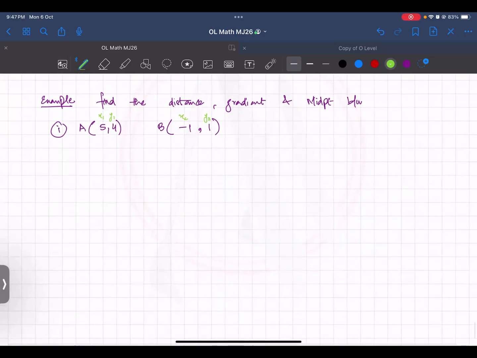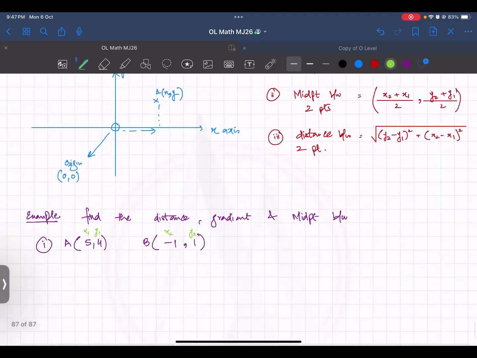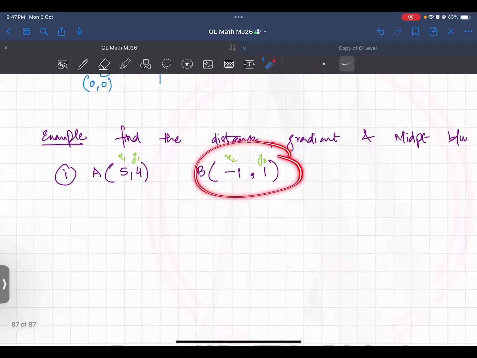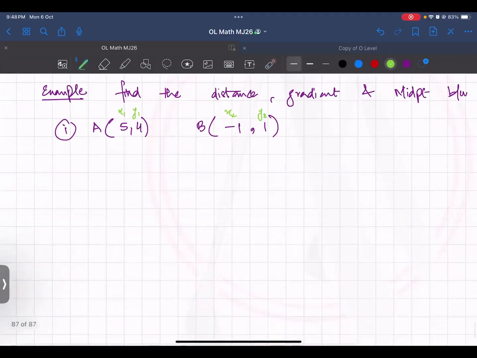That's very good. But for others who don't properly understand this, you can give the names x1, y1, x2, y2, because you can see over here we have the points. The most common question is that it doesn't matter if you call this x1, y1 or x2, y2. You will get the same answer. But it will matter if you give this x1 and then y2, and this one x2 and then y1. This would be wrong. If this is x1, the other one would be y1. If this is x2, the other one would be y2. You cannot mix them up.